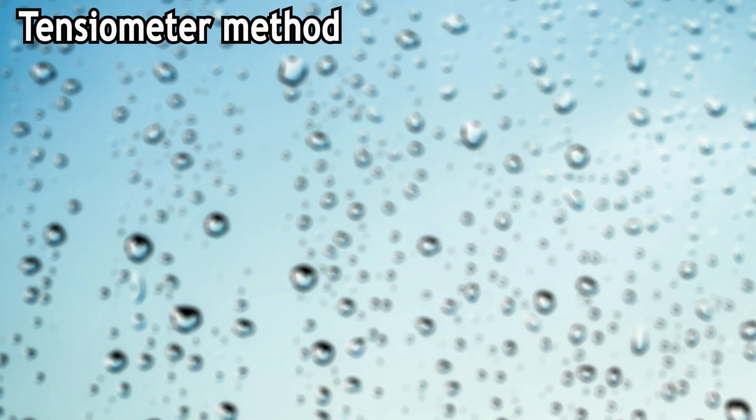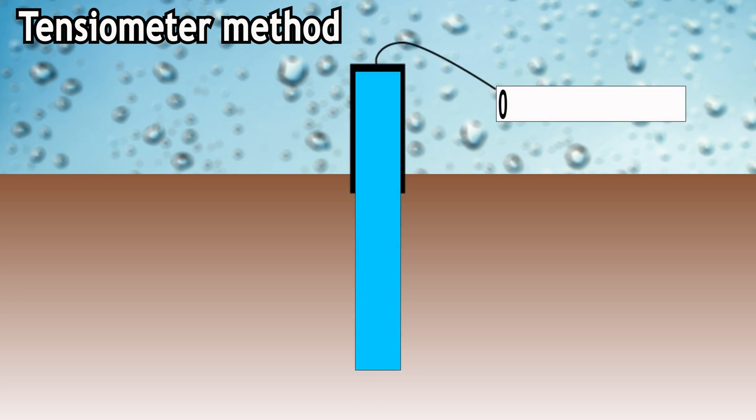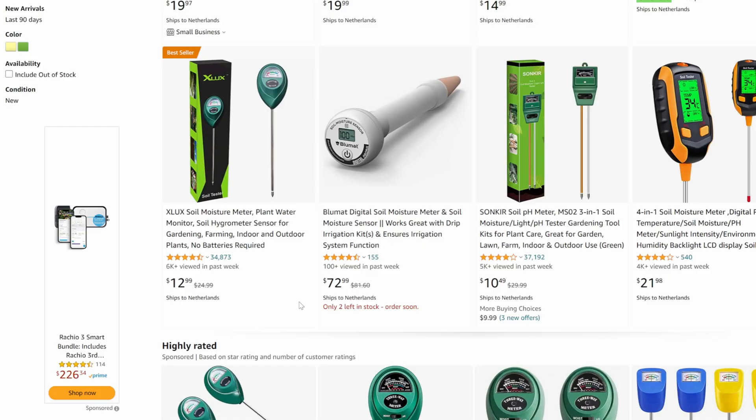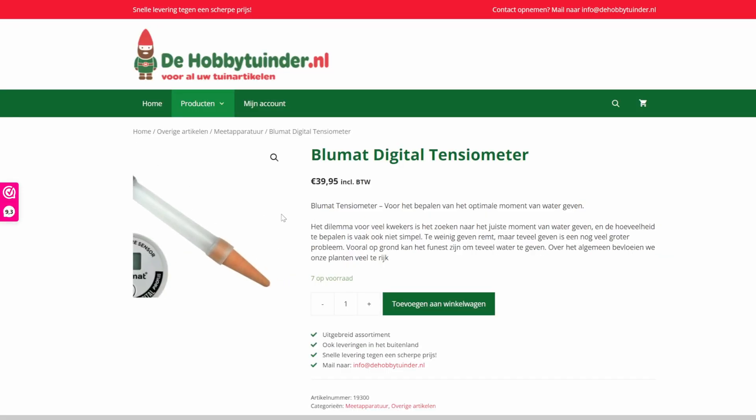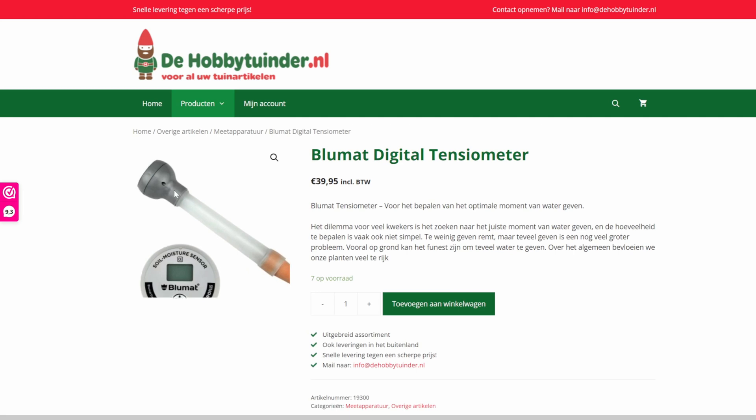Another method is the use of tensiometers. These instruments measure the tension or suction of the soil. It basically consists of one probe filled with water and on top of that you have a pressure sensor. When the soil is dry the tension is high, and when the soil is wet tension is low. This method is also very accurate. However they are not that cheap, so it would be pretty expensive to put a tensiometer for all of the plants in your house. This type of sensor usually only has one single probe, and they have electronic versions as well. One issue you can encounter is the water inside the tube might dry out if it stays in dry soil for a long time, so it might be helpful to get a tensiometer which you can refill.